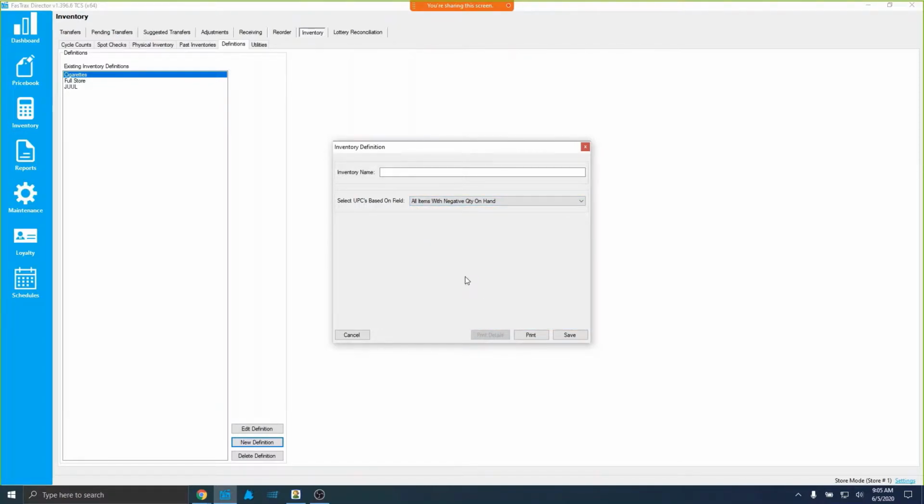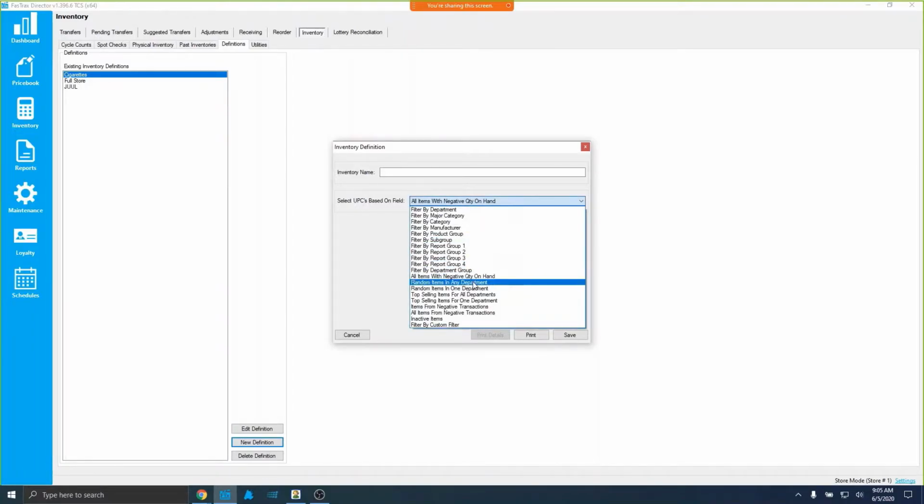The only items expected to be counted in this definition whenever I start this count are items that have a quantity on hand less than 0. This is a good definition to make sure that my inventory is right on items where inventory levels are obviously very wrong, because I can't have negative of something.